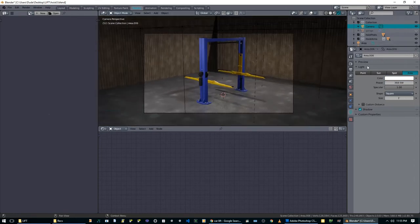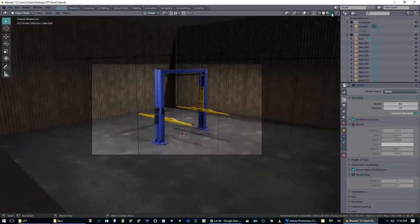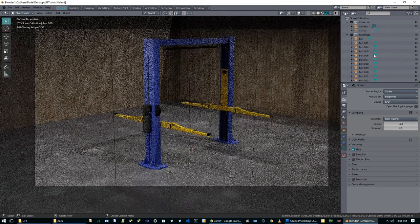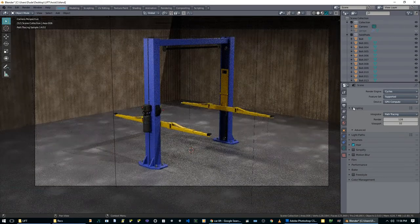Let's now switch over to Cycles, because like I said, I'm not a huge fan of Eevee. It's okay for what it is, but I feel like with Cycles you can get much better renders. So let's go into Cycles. And I'm going to switch to GPU. Hopefully this doesn't lag the video. All right, so I'm going to go and do a high quality render, and then we'll see where we're at there.